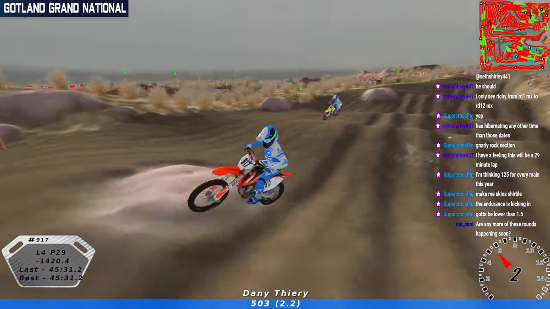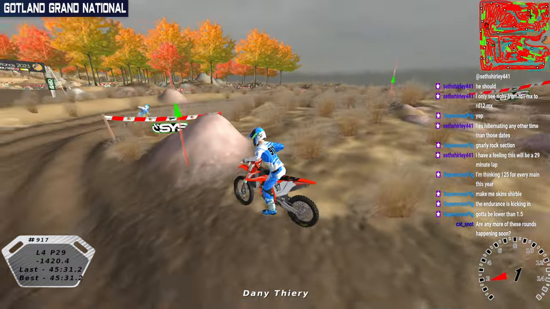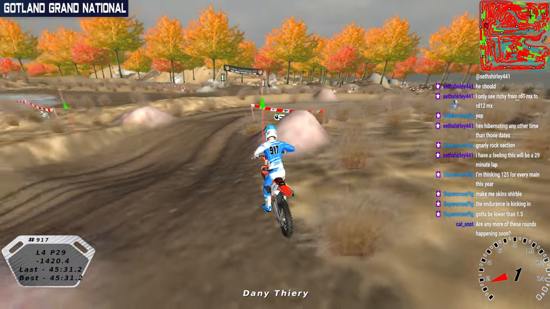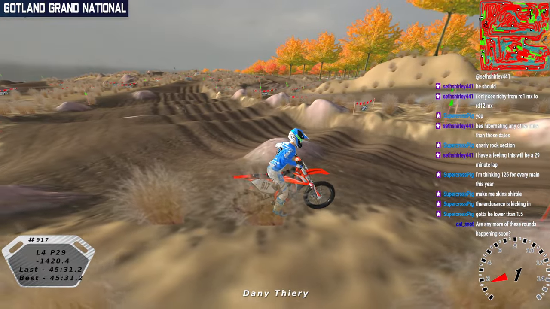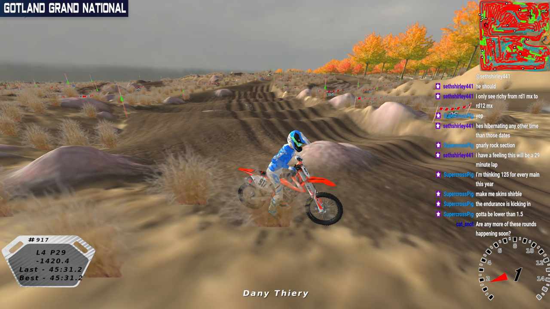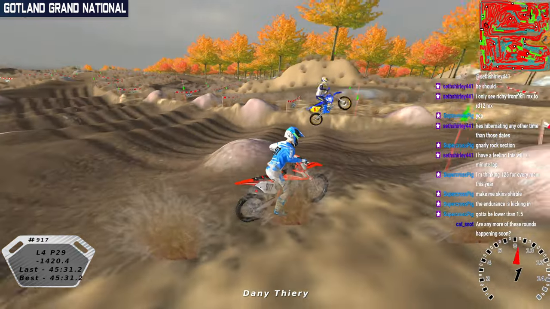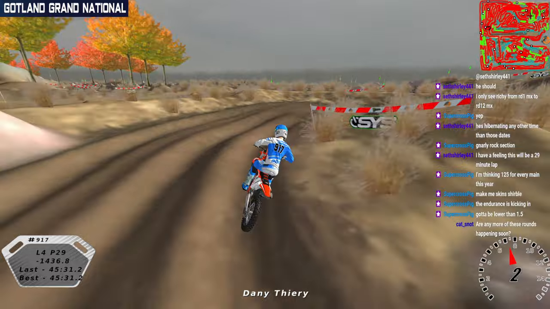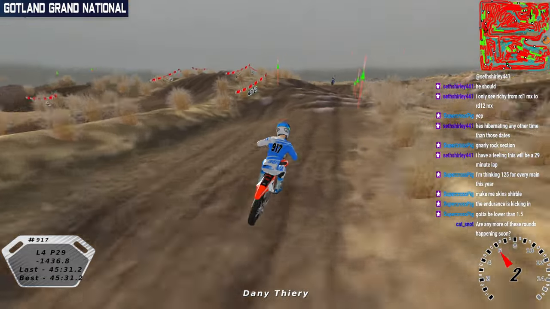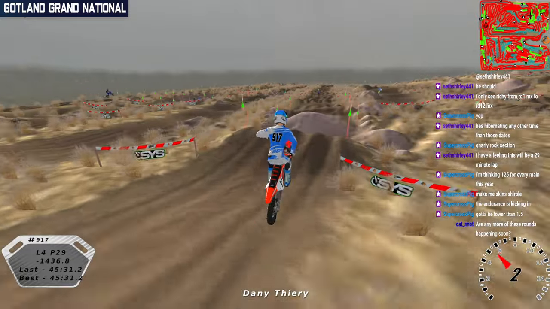So Danny Thierry gets the blue flag. There goes the 503 of Holgersen. Thierry was just trying to move out of the way, and Holgersen went right by. He is going to stay on the side of the track. Is he going to wait for Mathias Lidman to go? I think he is. Yep, here comes Mathias Lidman, popping through, and Danny Thierry, the sportsmanship award as well. Just wants to finish the Gotland Grand National. Lets the second and third place riders go by and continues on his way.